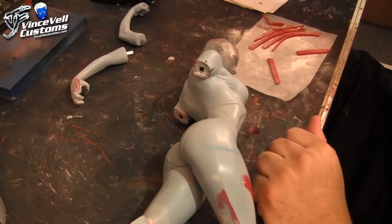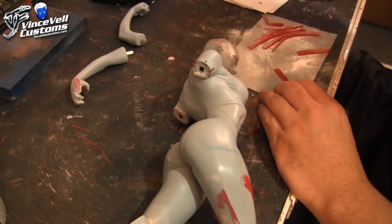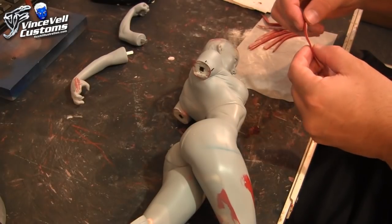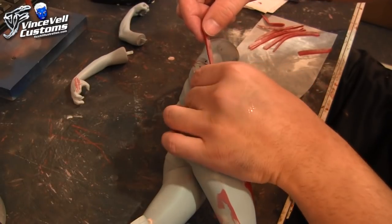Alright, we're going to work out the cuffs now, and we start getting this all set up so we can get the cuffs and the shirt set up, and then we can work out the gloves and go on to the skirt. So I cut up some Aves, had this Aves out for maybe about a half hour or so.